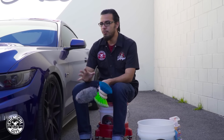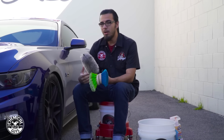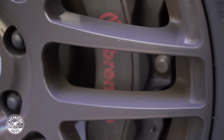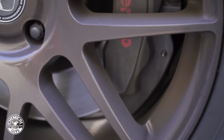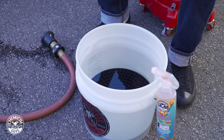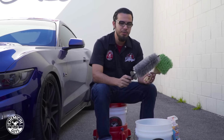As I'd mentioned, we're starting a full-blown detail on this Mustang, starting off with the dirtiest area, which is the wheels. I've already got my bucket set up here with just plain water. This is gonna be my rinsing bucket, and I placed a dirt trap all the way at the bottom, which is gonna help reduce as much of that corrosive brake dust from coming back onto the wheel and scratching the finish. I'll start off with this easy reach wheel detailing brush.